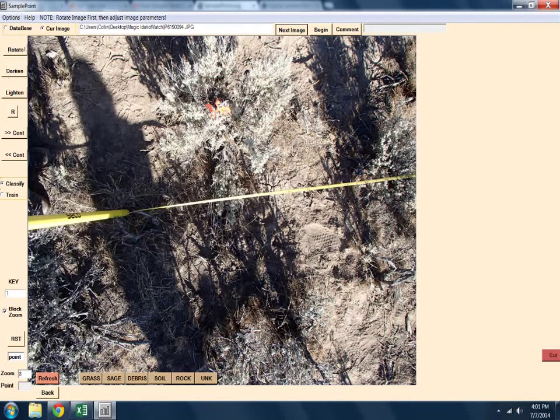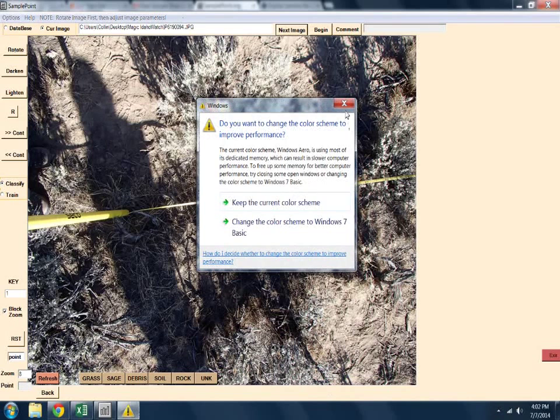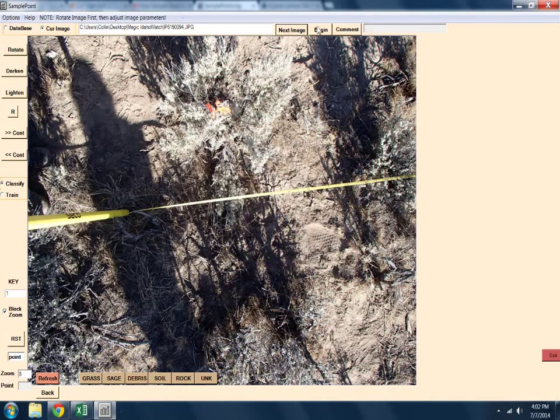So then once you get your buttons going, one thing to note is before you push this button, which gets you started, if you need to rotate your picture, now is the time to rotate it. You can't rotate it once you've pushed the begin button. So if you need to rotate it, you rotate it now. That being said, I don't need to rotate this, so I will just click my begin button.